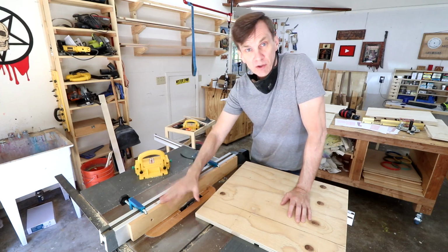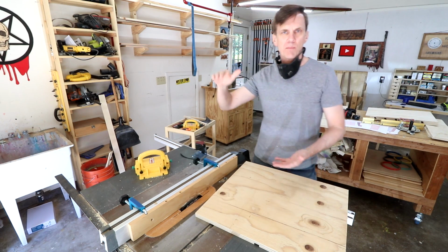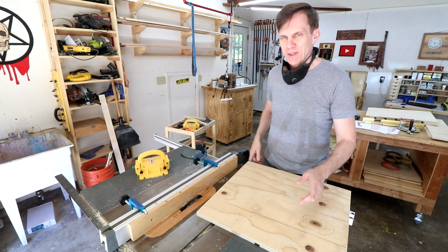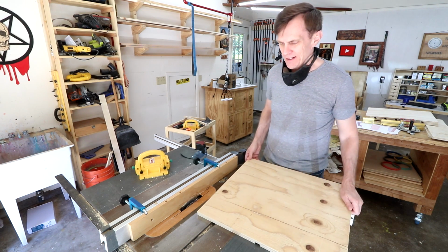I've set up a sacrificial fence on my rip fence to cut 3/4 inch wide dados on the top and the base piece. These are the ones that are gonna hold the sides in, and these are the only 3/4 inch rabbets. I think I said dados. The only 3/4 inch rabbets that I need to make.